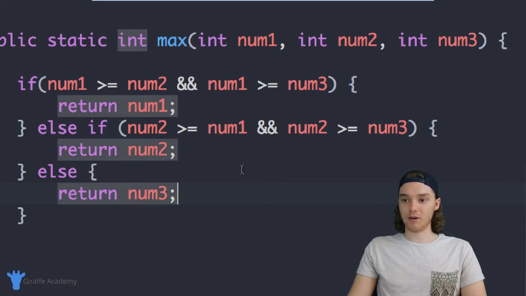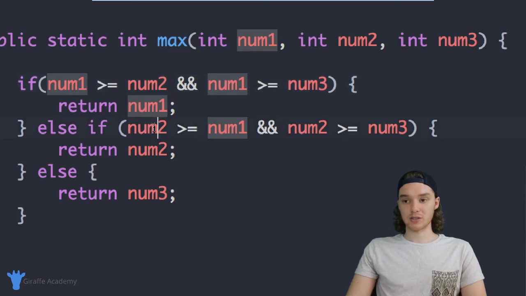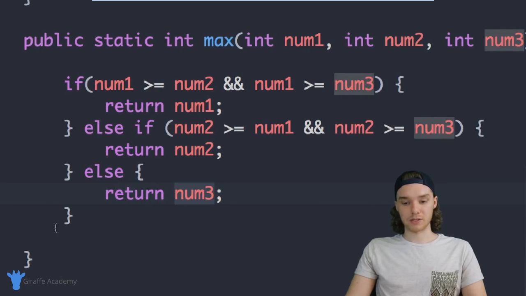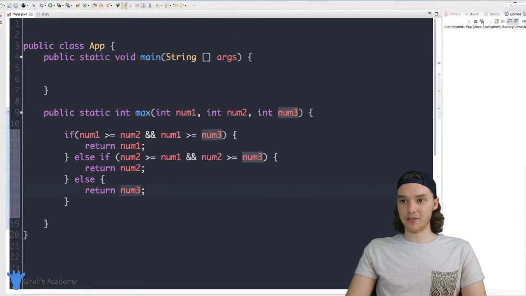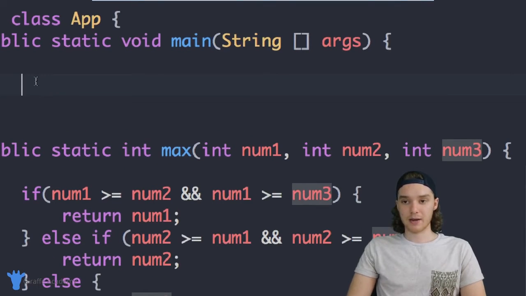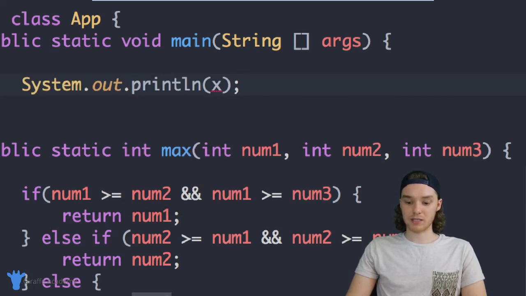So now we have our entire method written out, and we're able to cover every situation, right? In the situation that num1's the biggest, we have that covered. In the situation that num2's the biggest, we got that covered. And finally, we got num3 covered. So this is a complete method, and let's test it out. I'm going to come up here into my main method, and I'm going to print this method out onto the screen.